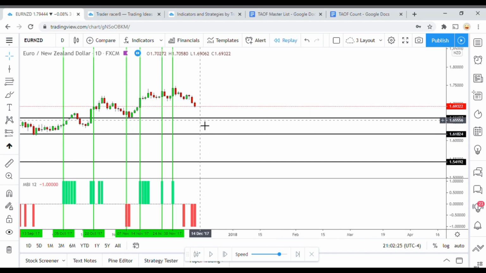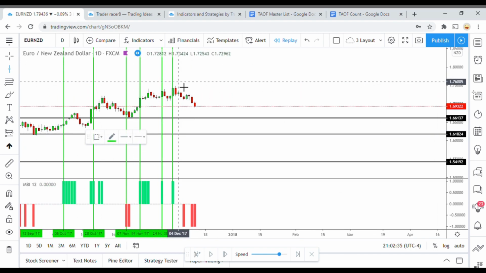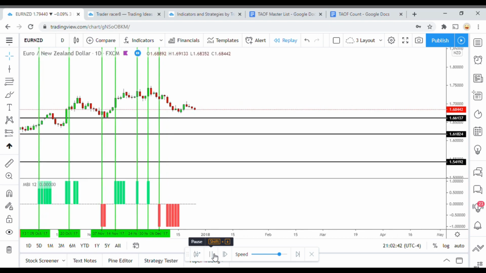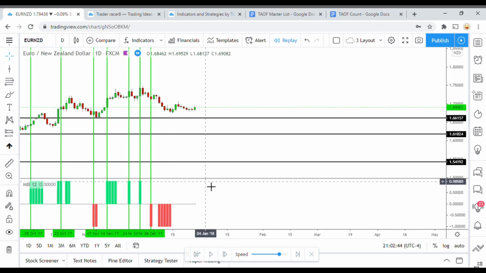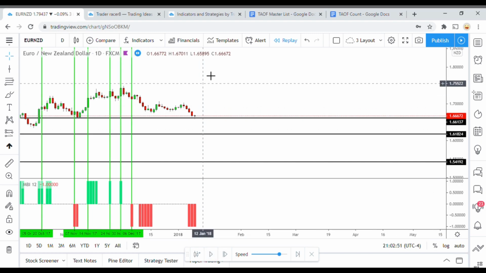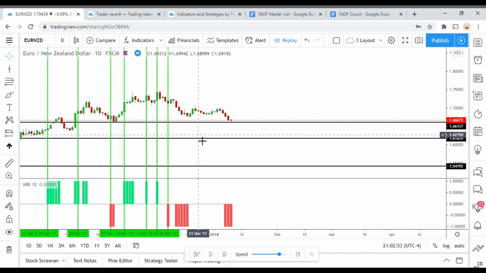They finally rolled it over, pushing it back down. Probably going to come down to at least this line right here. Let's see, short position right there. That would have gotten us into the take profit. Are they going to push it down all the way to that line? Ooh, it's close. We're almost to the end of the year. And there it goes. Finally touched the line. I knew they'd get it there. I knew they'd do it.